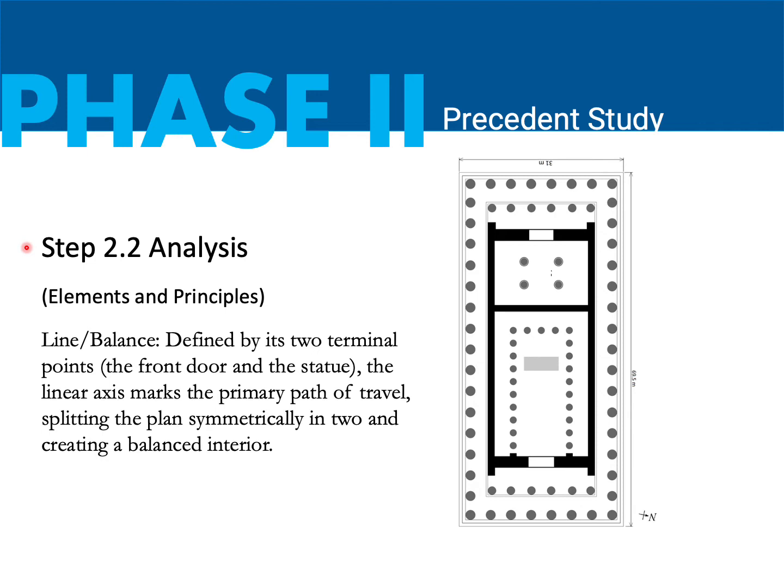As discussed in class, the linear axis is a defining element in a temple, usually such as the one at Karnak, which we've studied by now, and of course in the Parthenon as well. This tells us that line is impactful because it is defining our path and helping to arrange the space as a line that bisects a symmetrical interior, which is a reference to balance. All right? So this is our observation about what line is doing in this particular instance.